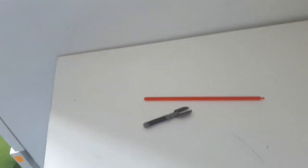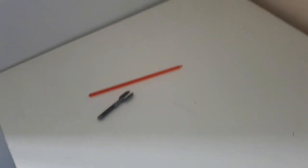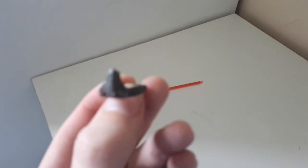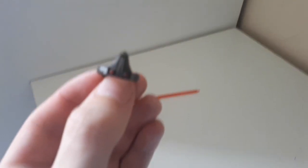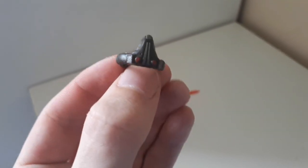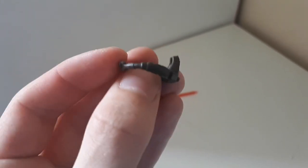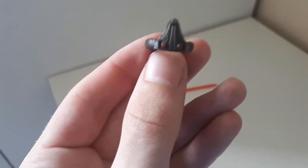The blade is a bit longer considering the size of the figure. The other accessory that he comes with is on him when you come out the box — it's a respirator. There's a respirator, pretty nicely detailed. When you put it on it kind of clips at the back and it sits nice and snug on his face.